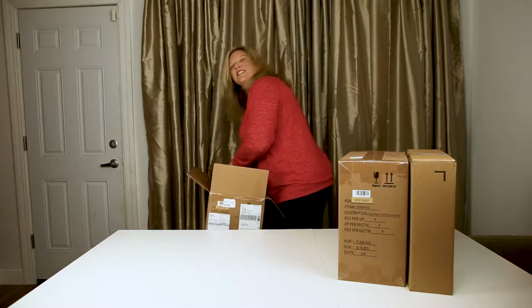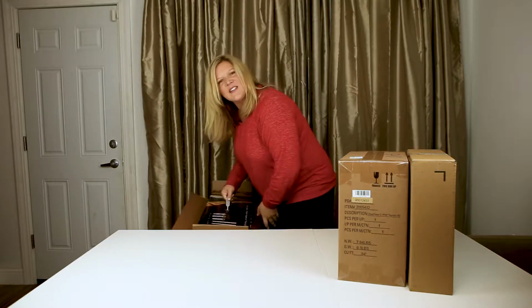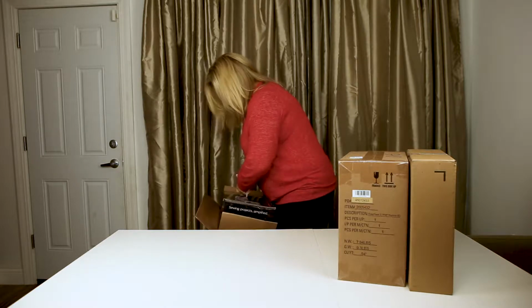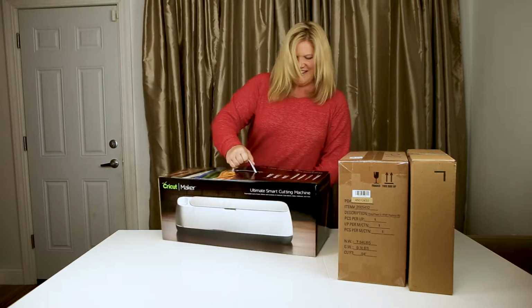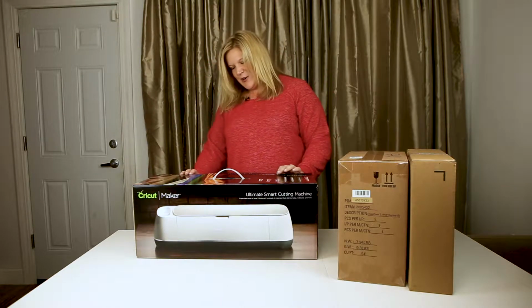Oh my goodness, it's so heavy. It looks so lightweight on television, but this is substantial. Like, I think this is serious. Like, we can get some serious stuff done with this. Oh my goodness. Oh, okay. So this is the Cricut Maker.